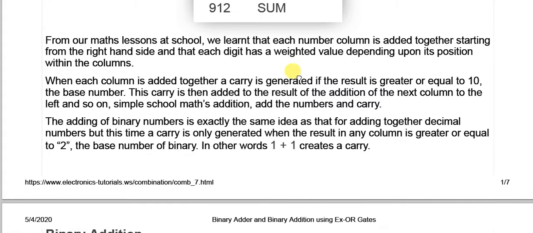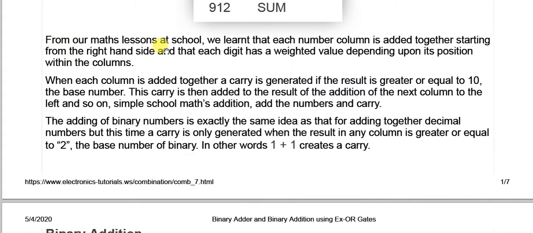From our math lessons at school and various learning places, we learned that each number column is added together starting from the right hand side, and that each digit has a weighted value depending upon its position within the column.